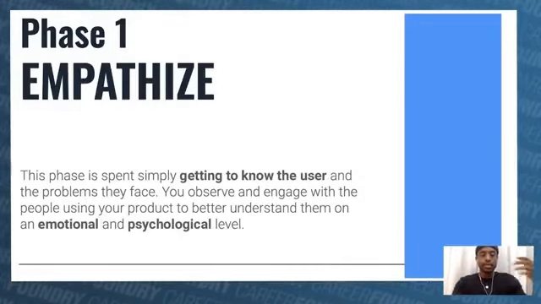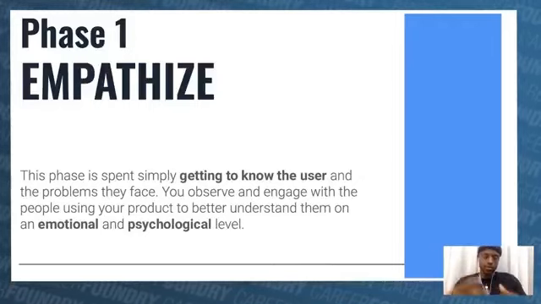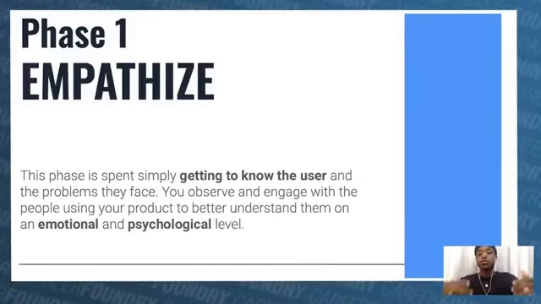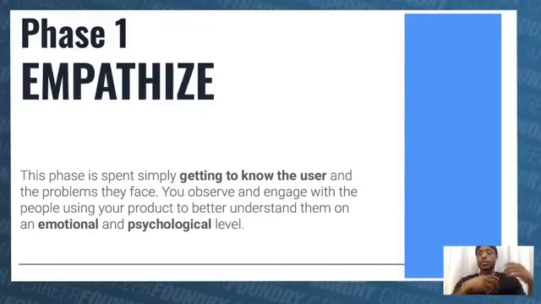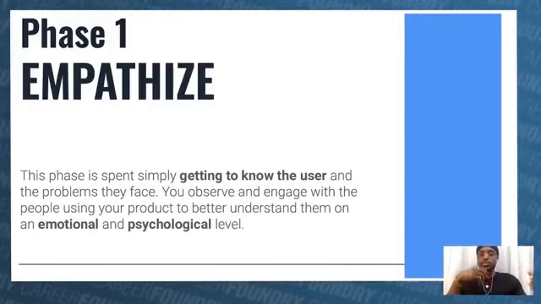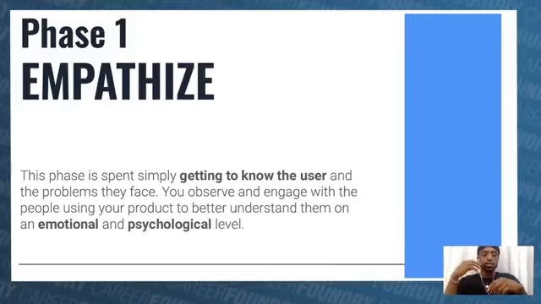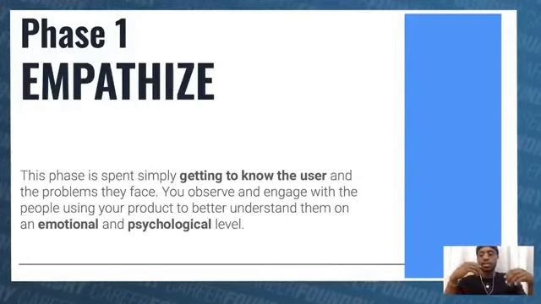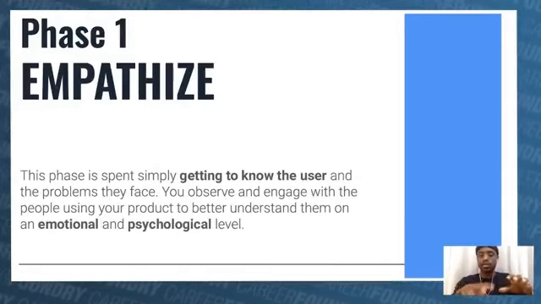So you observe them and engage with them to understand them on an emotional and psychological level. So let's say you don't know your user, you're not aware of the industry. What you would do is called preliminary or preparatory research. And this is pretty much just taking the time to get to know the industry, get to know competitors, similar products, comparable experiences, or other services that are in that industry.